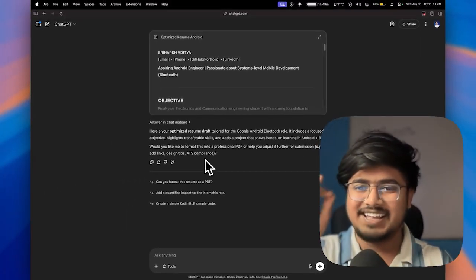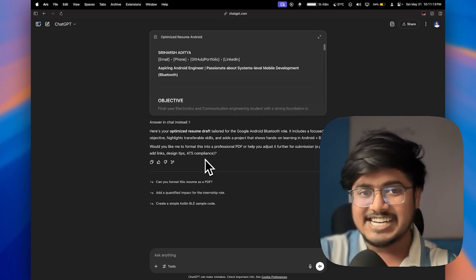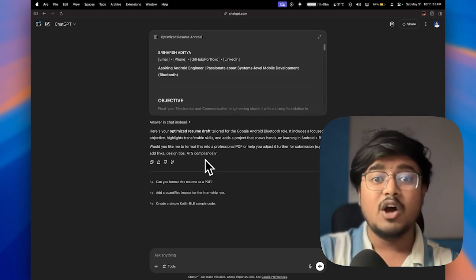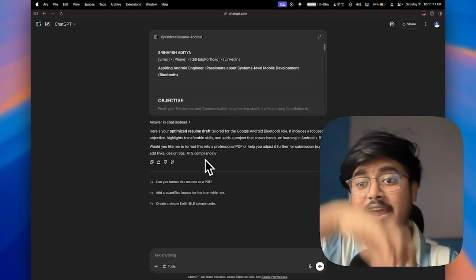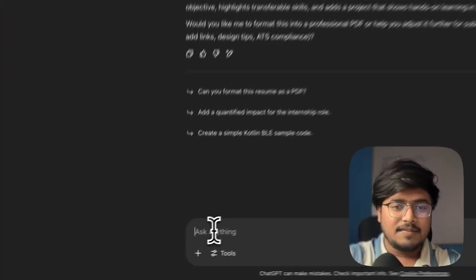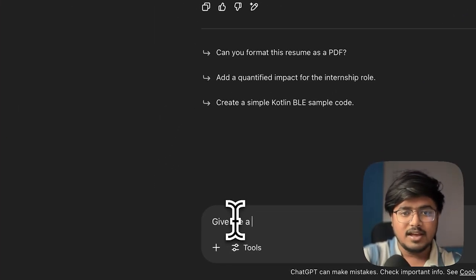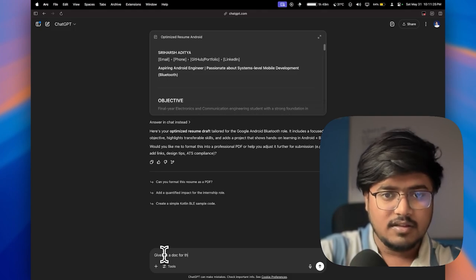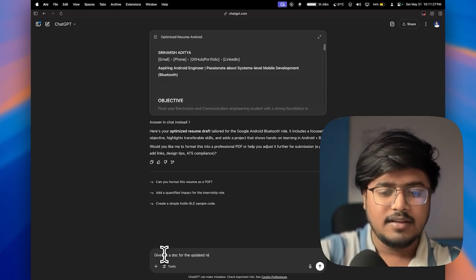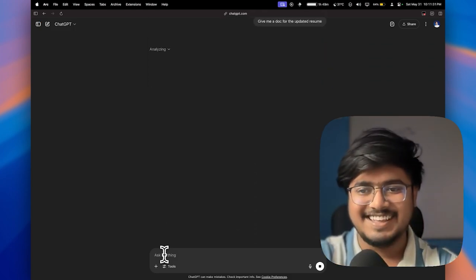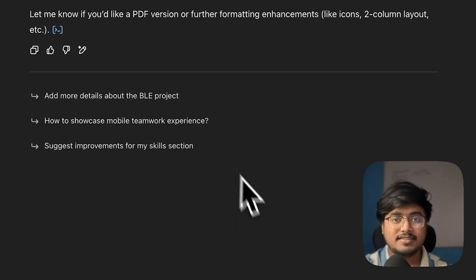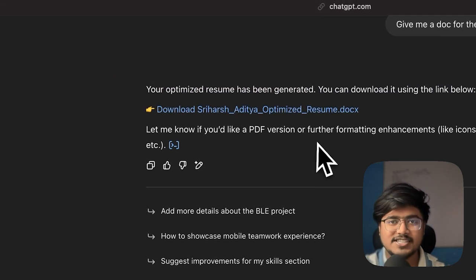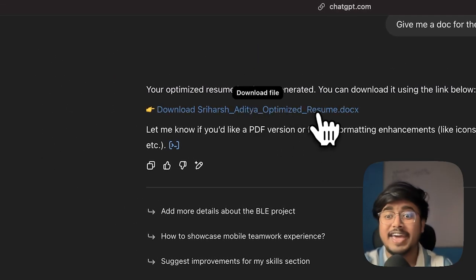Now I want it in a PDF format. I can tell ChatGPT and ChatGPT will give it to me. Or if I want it as a doc so that I can edit in future, I will tell it, give me a doc for the updated resume. Let's see. Now I have got this, download optimized resume docx.